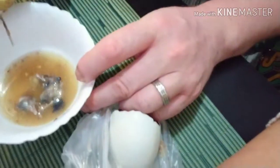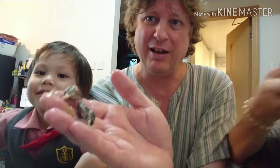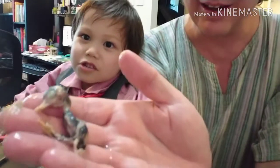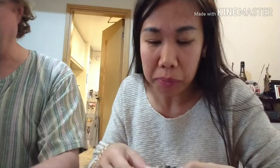Oh look at that — that's delicious! I'm just showing everybody — that's the baby duck. I don't think I want to eat the baby duck. There is a baby duck inside this egg. Am I meant to eat that? I don't want to look — I just want to close my eyes when I eat it. I'm going to taste the yolk — the yolk is yummy. I'm going to taste the yolk so I can say I've tried balot.